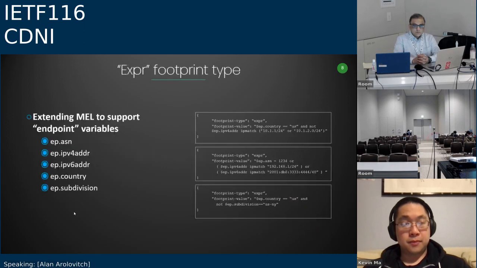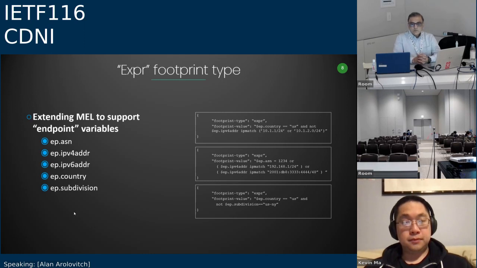And I think that's the last slide. Just an example of what we can achieve with the MEL expression. I'm quite excited about this. As we build complex footprint definitions, they can be pretty hairy, and actually quite lengthy to build using JSON. So using the expression language, you can, first of all, do a concise definition that can meet various types of logic, like, this is this country, but exclude those CIDRs, or match, exclude IPv4, IPv6, include a country but exclude a subdivision code, and so on and so forth.